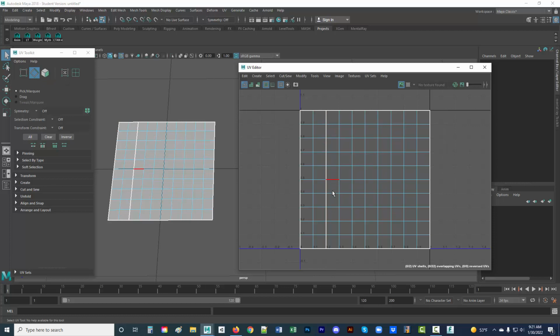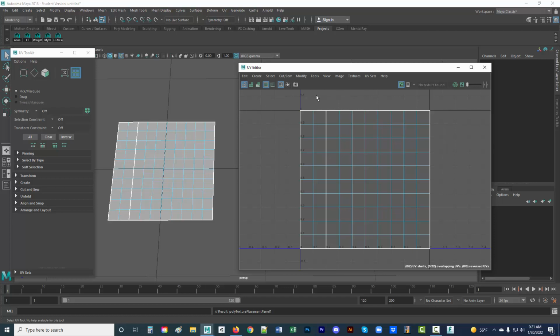So the first thing you'll notice whenever you go into these operations of splitting and sewing is that it's really hard to figure out where Maya has actually cut the edges. What I have on is this little icon here, which is to outline the borders of anything that I've cut. So it gives a slightly thicker line here, which really helps when you're trying to figure out if you've cut something correctly or not. And the other way to do it is to right click and hold down in the UV editor the options and go to UV shell, because UV shell will actually show the different sort of complete islands that you've cut away from each other.